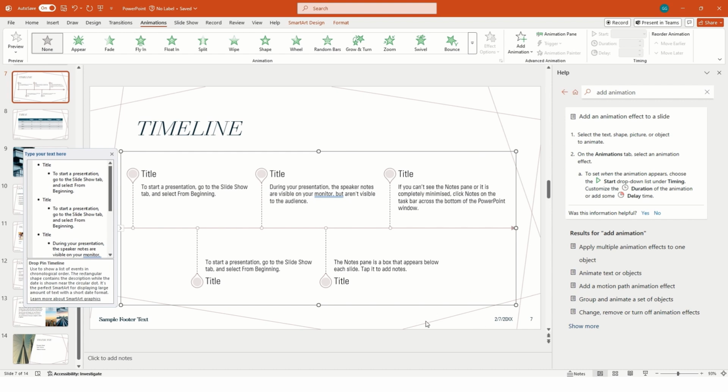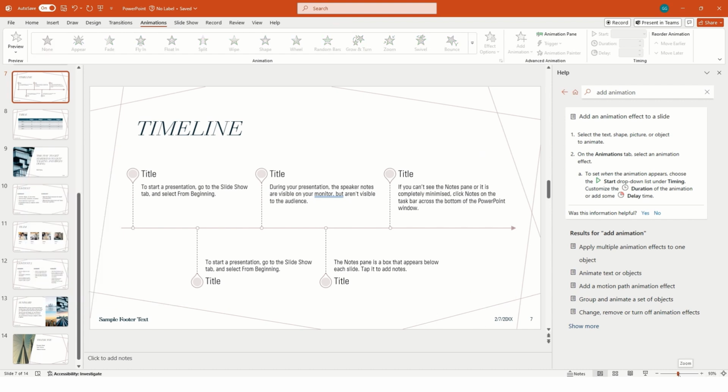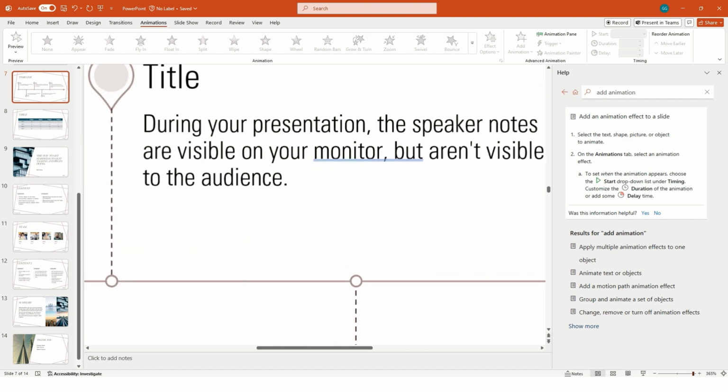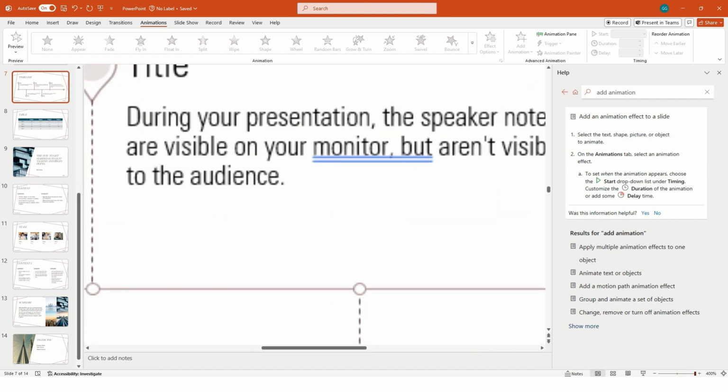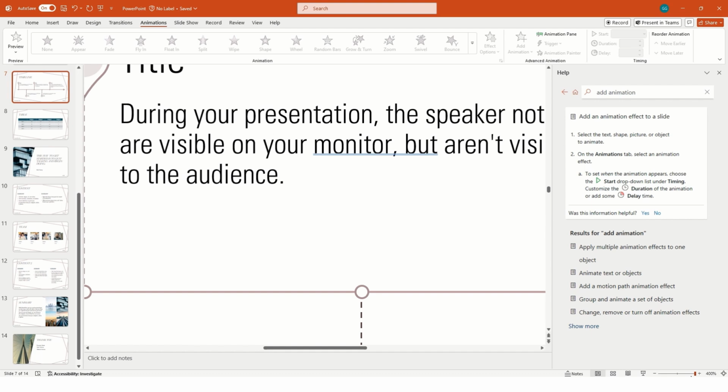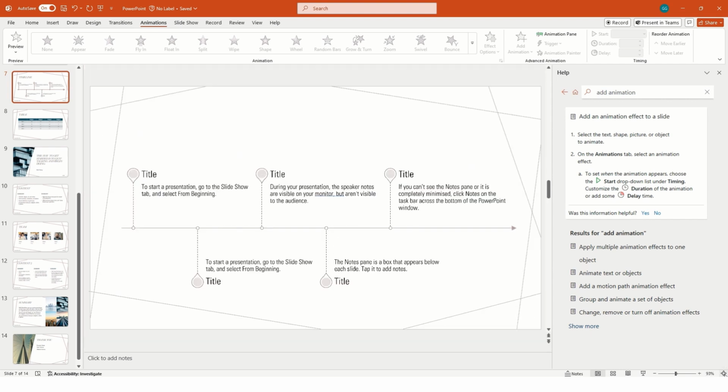And you can zoom in on your slides as well. So let's say you want to make something intricate or you need to click on something that's small, you can zoom in using the zoom slider in the bottom right, all the way up to 400%. And if you need to zoom back out, you have the box with the 4 arrows pointing out. If you click on that, it fits the slide to the screen so you can see the entirety of your slide.